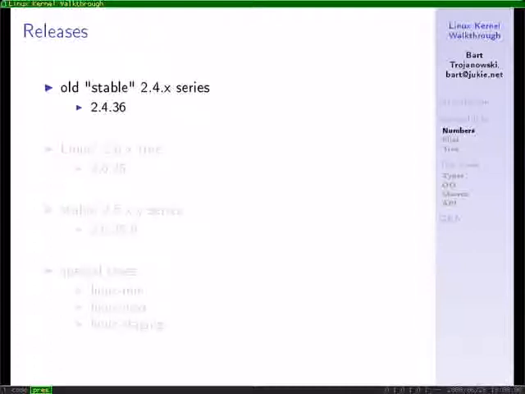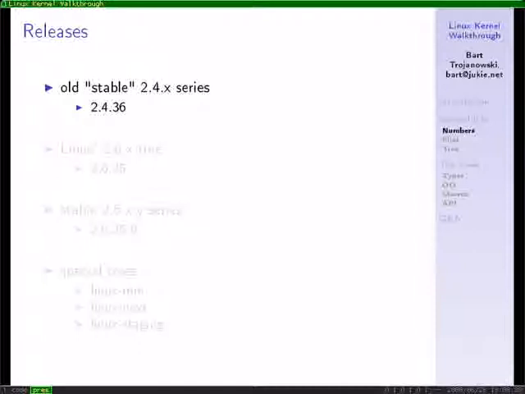So here are some numbers. Long ago, I think we're up to like 3 or 4 years now, there used to be a development model using stable and development trees. So the 2.4 kernel, which had an even middle number, was the stable series, and the number that preceded it, the 2.3 series, was the development series.